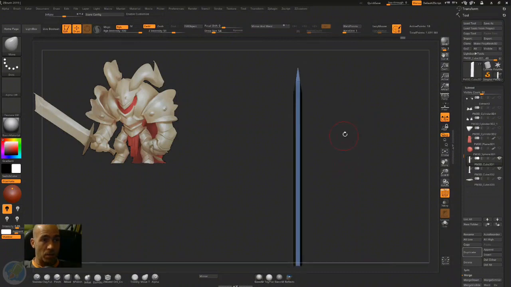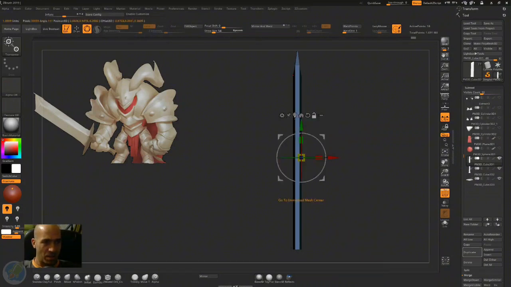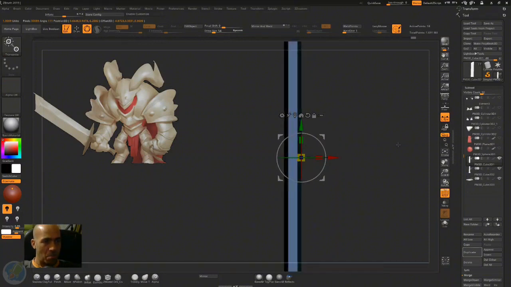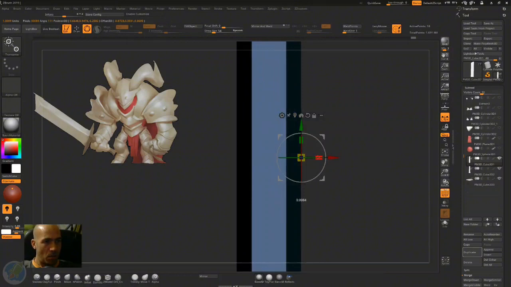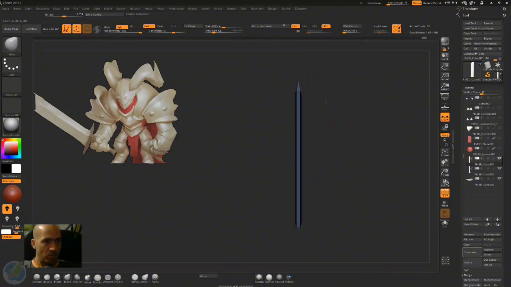And then I will, of course, control click to invert the mask. Then I will alt click this icon here, alt click it. This will go to unmasked center, and now I will do this, and I will see that I don't have symmetry, which is not good. And I will do the same thing again with symmetry this time. And now I have symmetry because I pressed X. Press X to have symmetry.